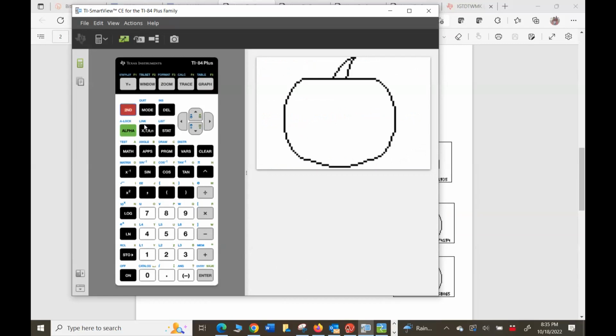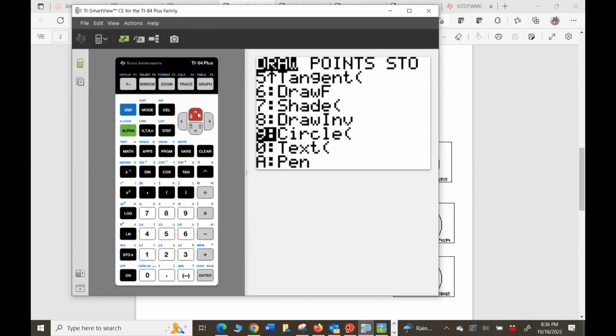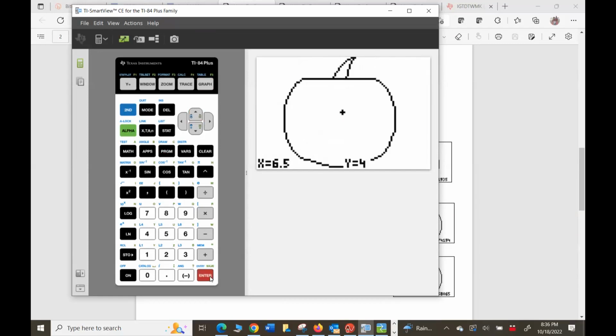So when I press second program, I get the draw menu. I don't want number one, that's going to clear the drawing. But I do want to draw a circle. Since it looks like it's towards the bottom, I'm going to press the up arrow to get to the bottom quicker. And I'll go to number 9. By the way, I'd have your students play with these, just do a random drawing before they try to create, because it's very hard to undo or erase. But anyway, number 9, circle.